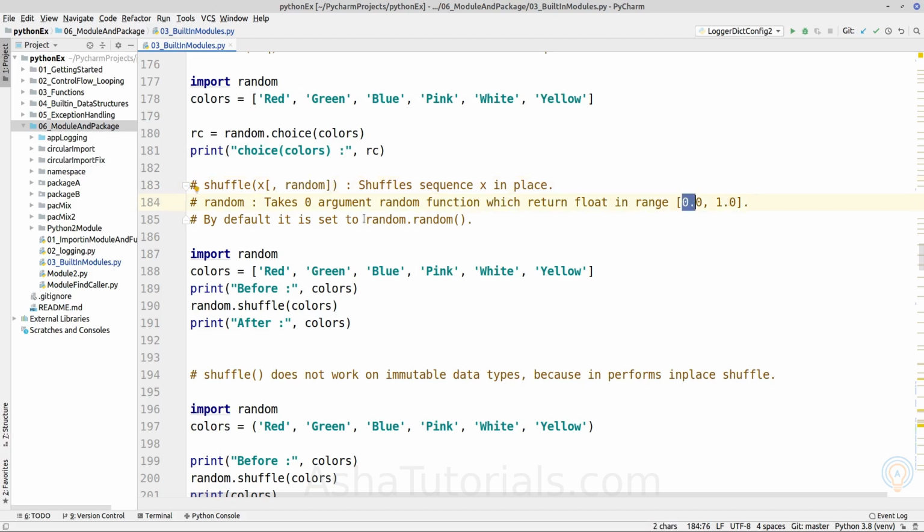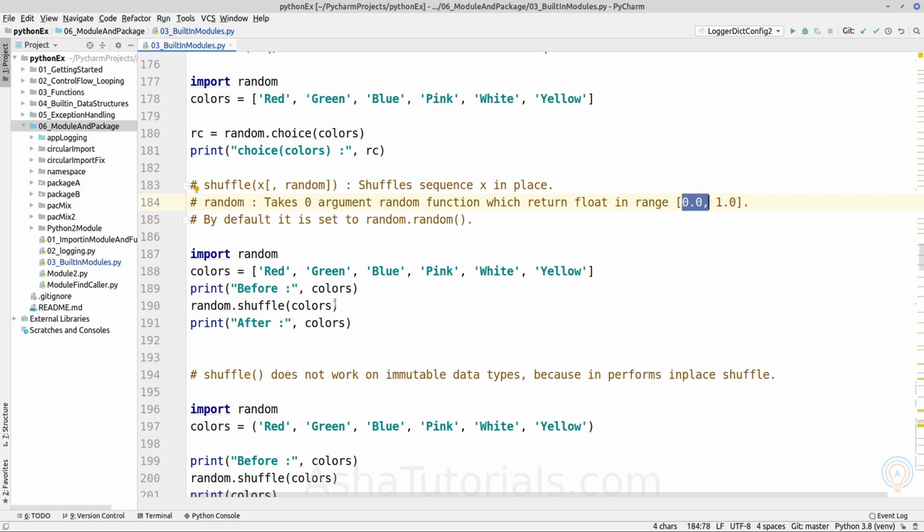In the random module there is a function called random which does the same. Every time you execute it, it will return a float value in this range randomly. That is the default implementation, but if you want to change the behavior, you can create a custom function which takes zero arguments and returns a random float value in this range.